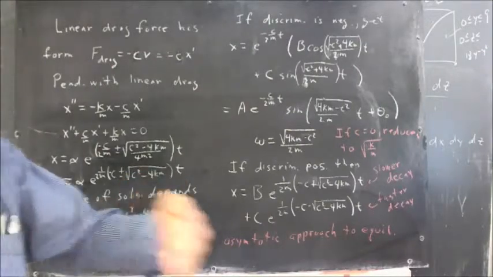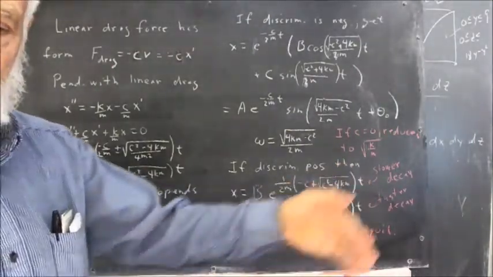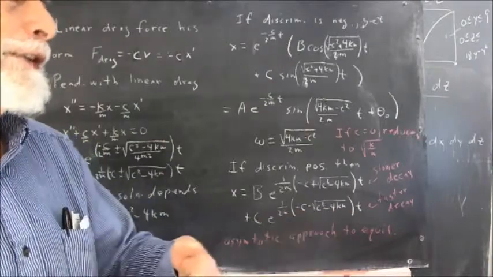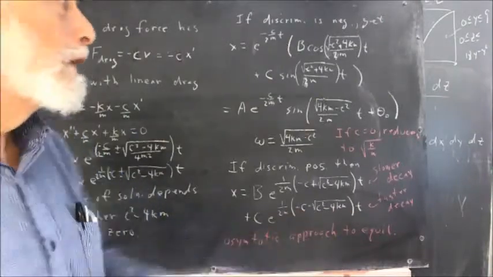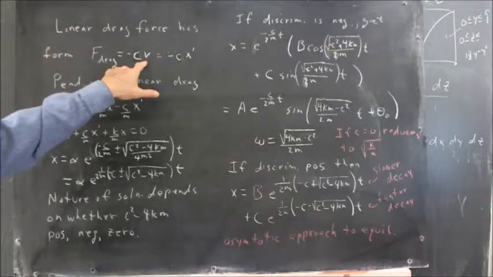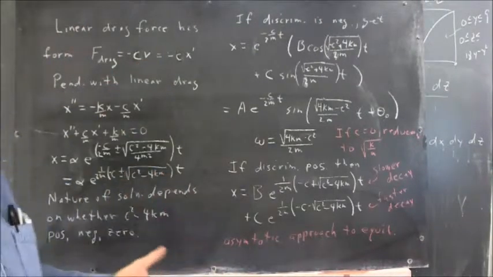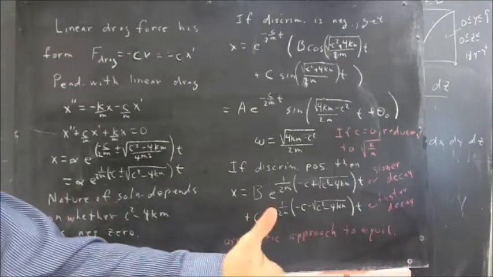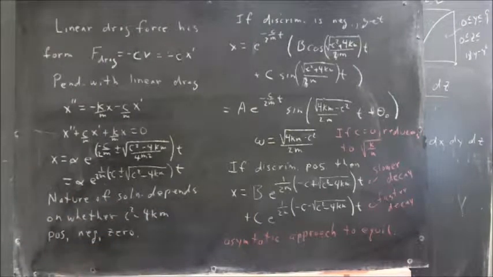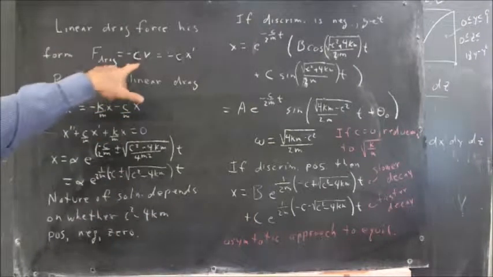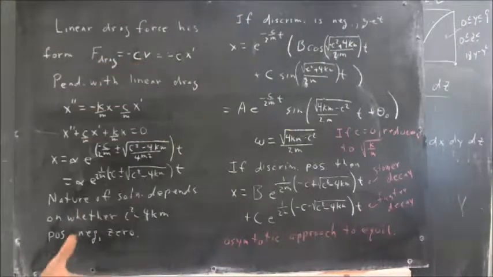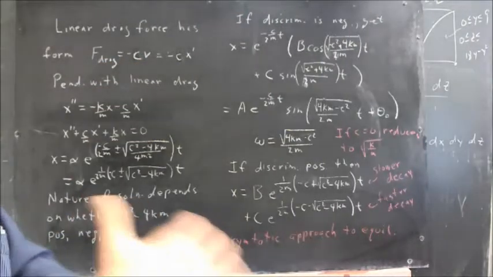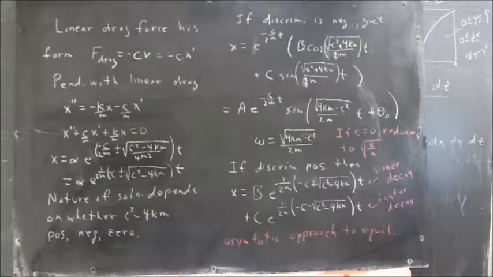Now, how would we get a drag force? Well, a pendulum swings back and forth. It encounters air resistance. It's swinging slowly. That air resistance is pretty much a linear function of its velocity. The faster it's moving, the more drag force. Now, if you have a pendulum moving much faster where you get some turbulence, then this is no longer going to work. This is purely for a case where the air moves around the pendulum in a laminar manner. You have a laminar flow.